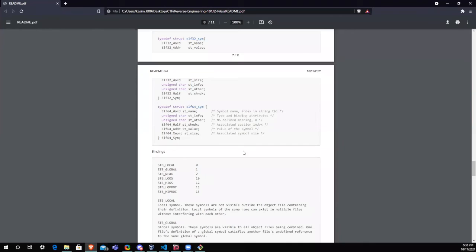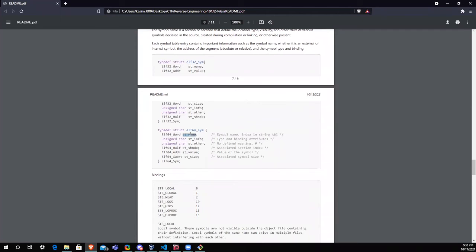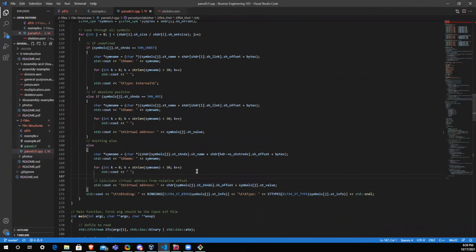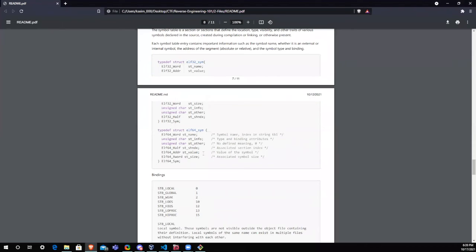So the symbol has this; this is going to be a symbol, right? So you have the name, which is going to be just a string lookup that we have. However, it still uses the main name lookup one, right? Because we have to reuse some of those names. Then we have info, which is used. I'll show you how that's done. And then we have the associated section index. So this is going to be how we look up the relative values.